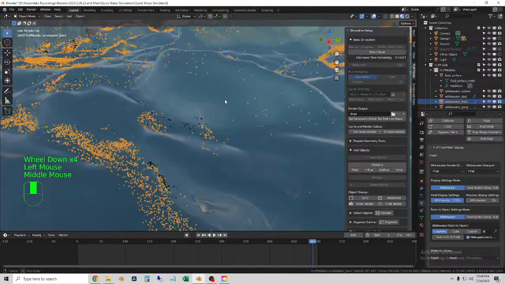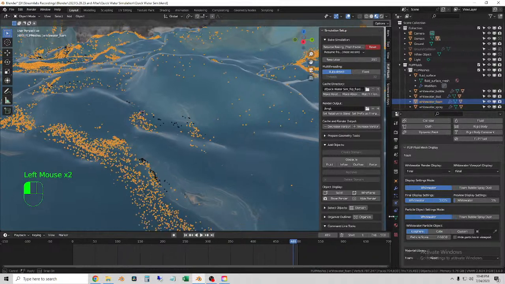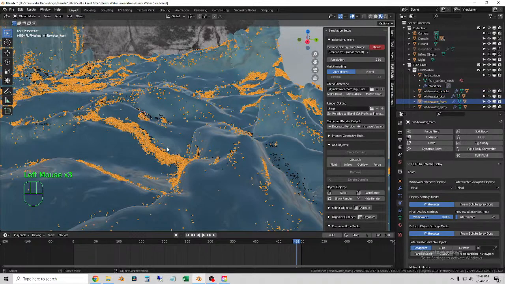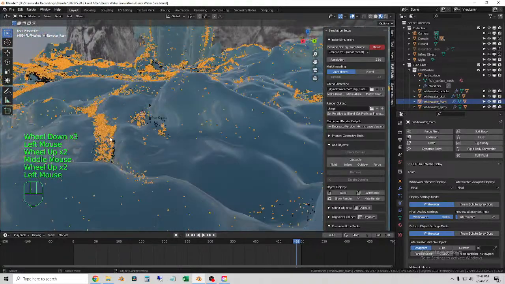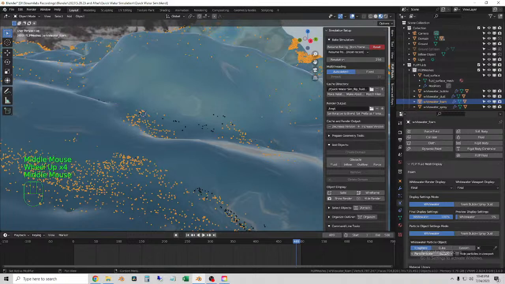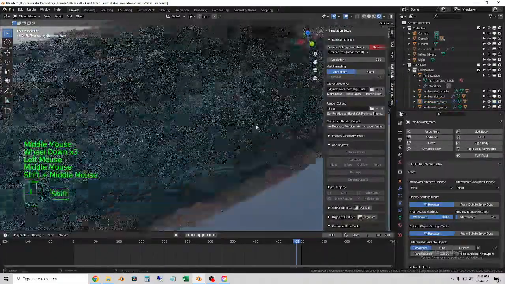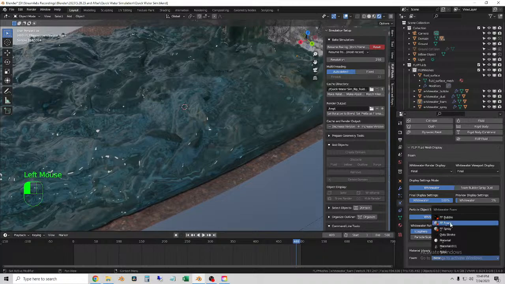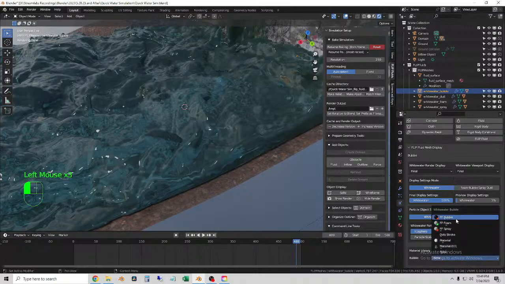Now you won't be able to see them very well until you uncheck this hide particles in viewport button. You have to do that for just one, and it'll apply to all of them. Then you'll see as I play with the scale, it'll make these physically larger. And what's the other thing? We need to add a material to them, or you won't be able to see them. We'll add bubble to bubble and foam to foam.